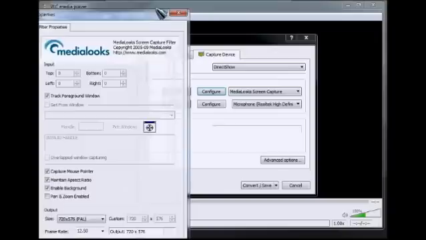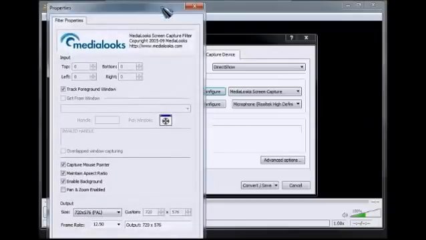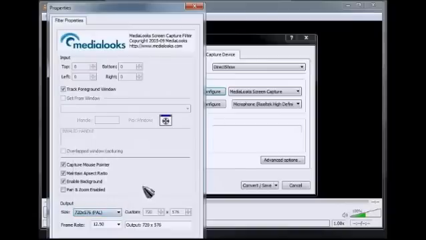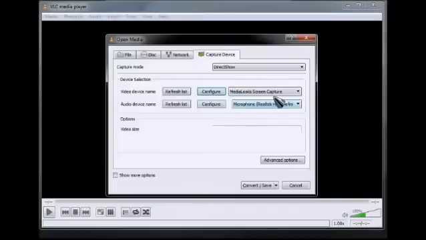This is where you can do the configuration for the filter, and track the foreground window, or input the dimensions there. You see there for yourself. Again, here you can choose the frame rate and the output dimensions. You can customize them if you want. You've got all of them to choose from. Just click apply. Okay. The audio device name, again, choose your default or your microphone.